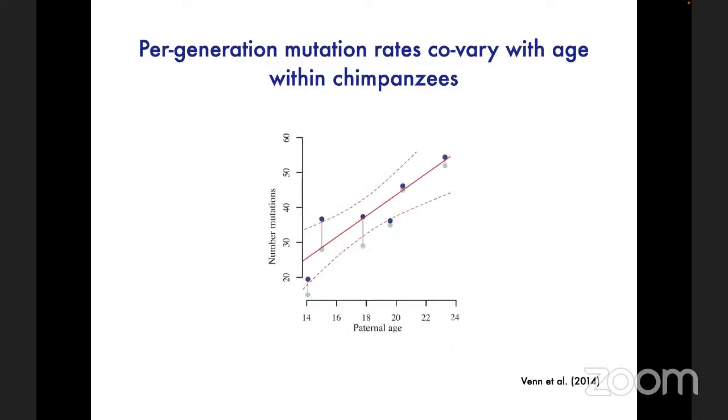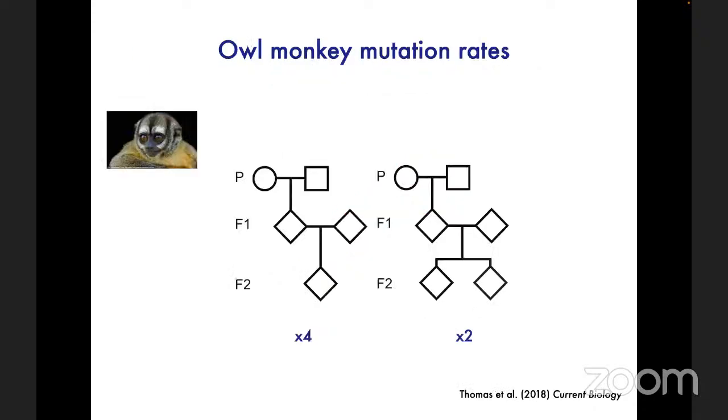It's not just humans. People have done this work in chimps. So again, terminal age of chimpanzees and number of mutations they've left. I'm going to show you a few studies from my group that basically repeat the same statistics, same answers, but I'll give you a flavor of what we've been doing empirically. So our first project was actually in owl monkeys. That's what an owl monkey looks like.